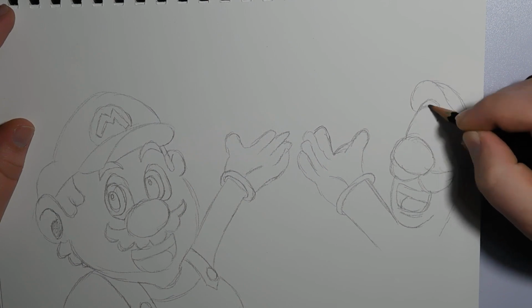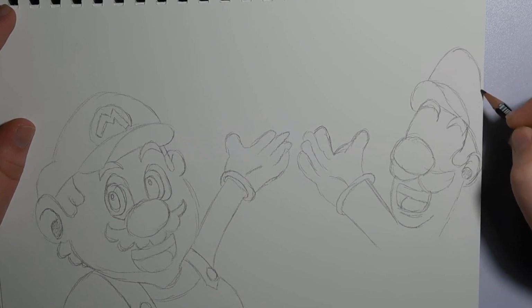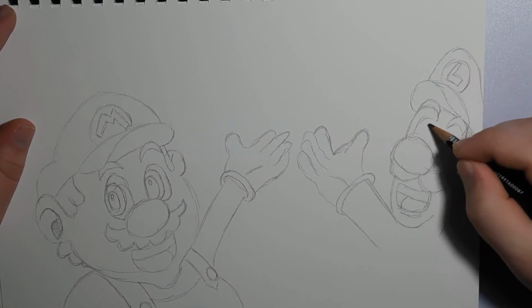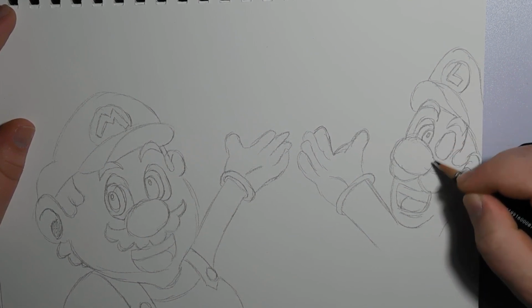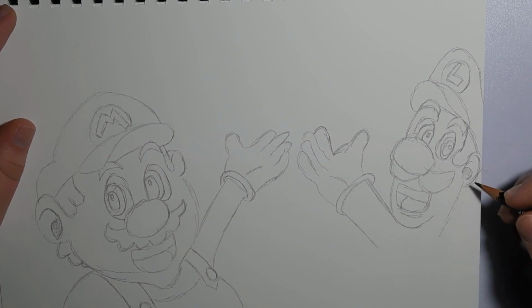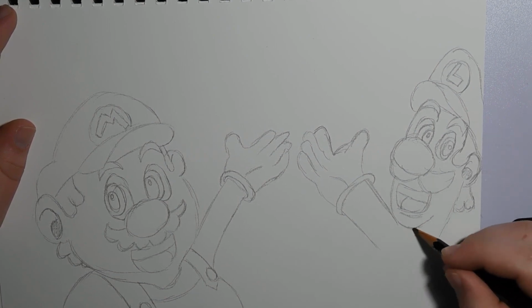Super expressive eyebrows. Underneath the hat bill. Okay. Finish up Luigi's eyes real quick. Well, something like that. Also, with this angle they got going on here, it looks like Luigi has a mullet going on, coming out here behind his ear, which is great. Love that. It's a good look for the Luigi.